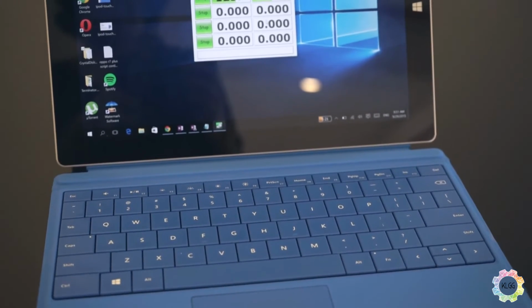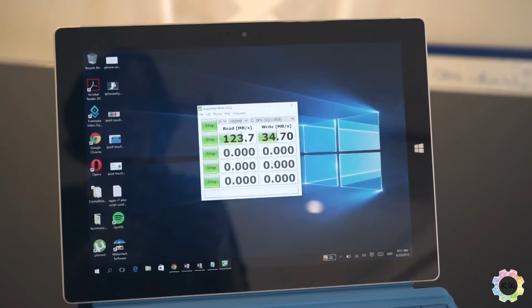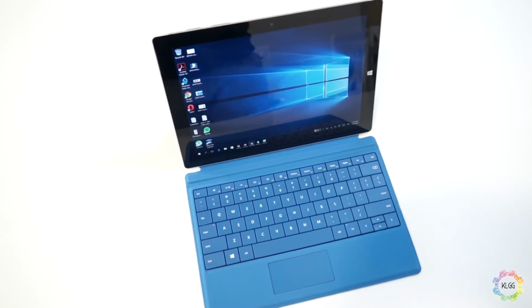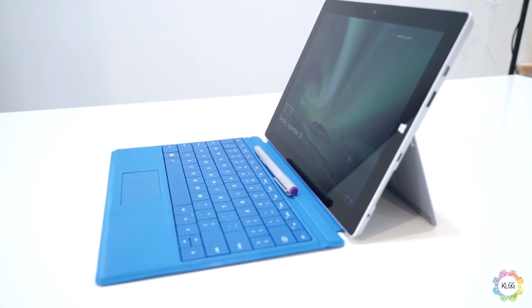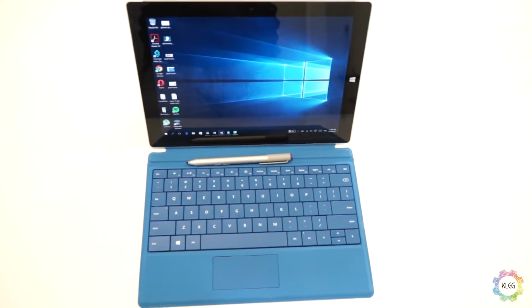A disk performance test showed sequential read speeds of 133 MB per second and write speeds of 50 MB per second, which is sadly on par with mechanical notebook hard drives, and even if it is made for power efficiency, it still isn't satisfactory. This affects file transfers a lot, and apps launch a little slower than usual. Despite that, the overall user experience of the Surface 3 is a good one.